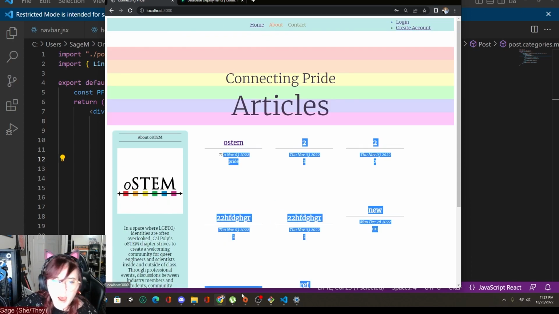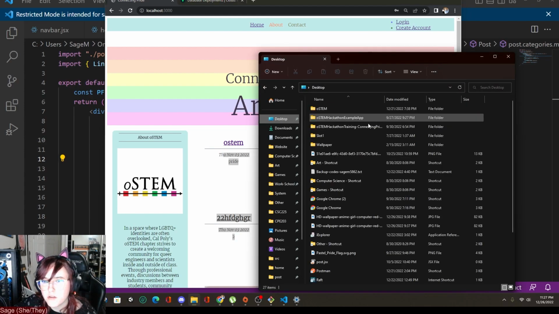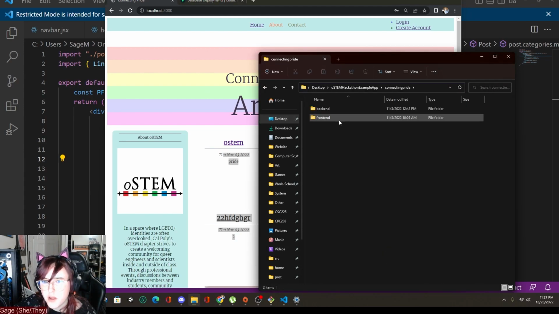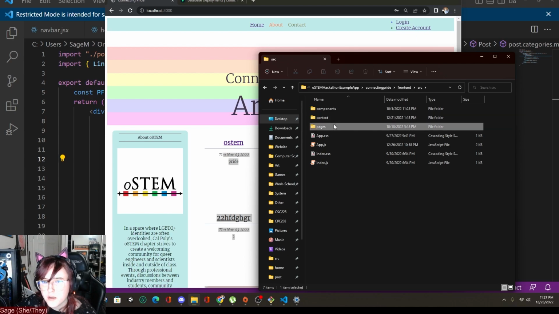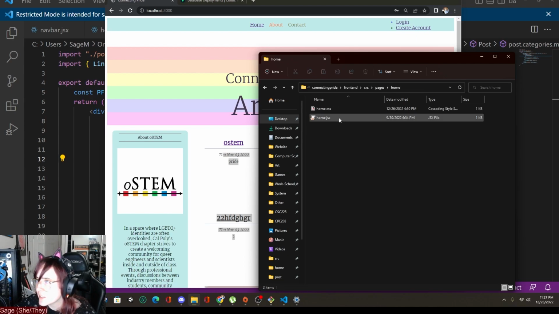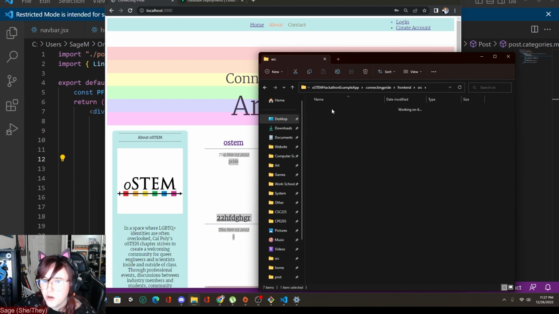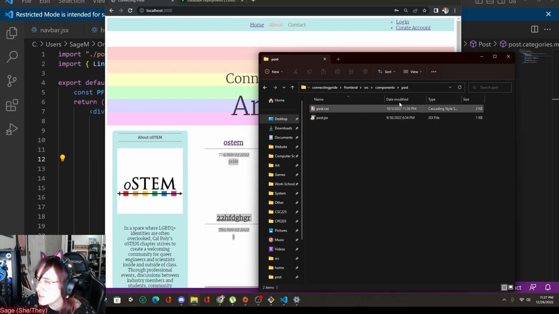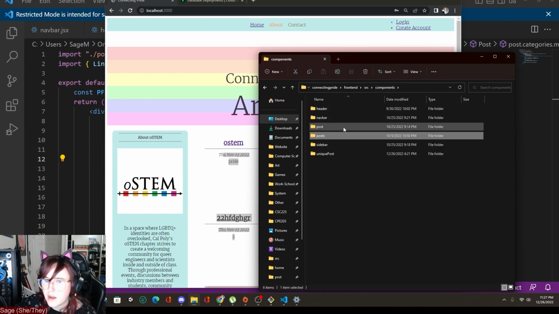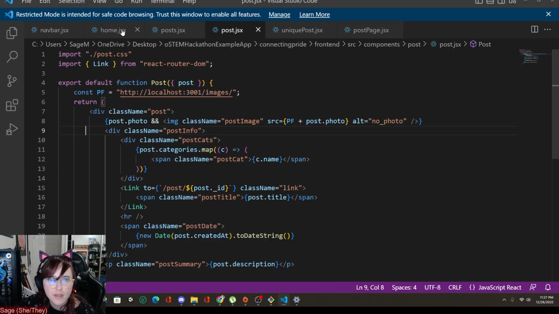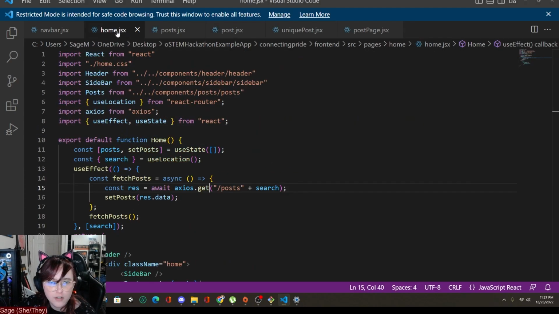So to do that, you're first going to want to go to your repository, into the front end folder, and you're going to want to open your home.jsx file, as well as in components, your post.jsx file and post.jsx file. And I covered these in the design video, so you should already have them, and they should have just junk data that's useless. So open all those up, and let's just start with home.